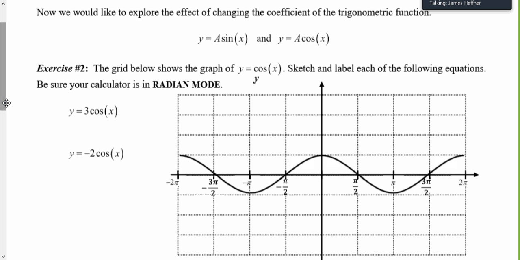Now they want us to graph y equals 3 times the cosine of x. Well, that will just take every value we have there on the y part and multiply it by what? 3. So instead of being 1 at this point, the point will become what? 3. This will still be 0. Instead of being -1 here, this will be -3. You with me? That'll still be 0. And then this point will become +3 because we multiplied it by 3.